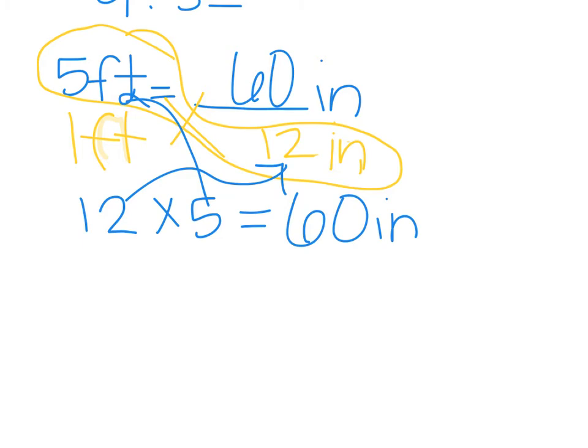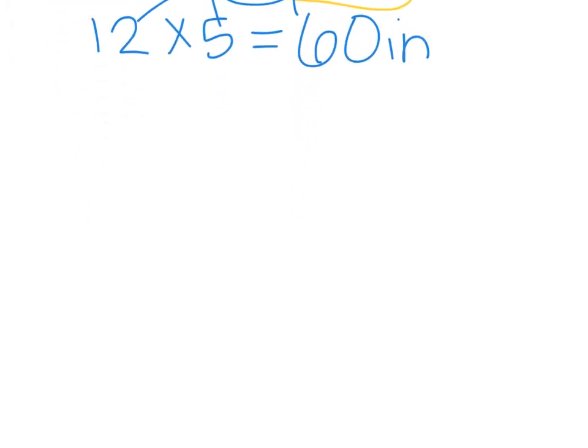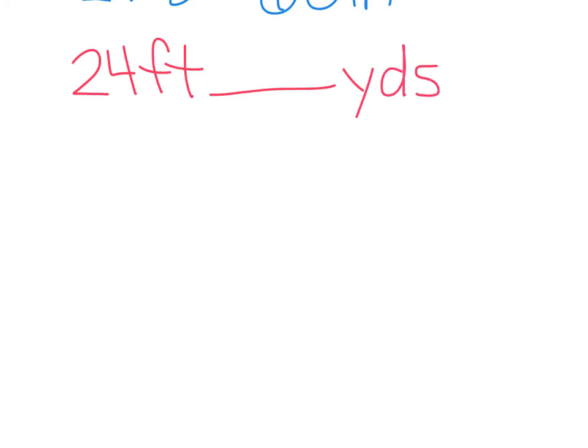All right, now let's take a look at another one. Y'all, we're just going to do a few examples of these because, like I've told y'all many times, how do you get good at a sport? You always practice. Practice, practice, practice. So that's what we're doing here. Okay, so now let's take a look at, let's say, 24 feet to yards. I want to see what you can do on this one, okay? I'm going to give you a second and see what you can do. Raise your hand if you need me.